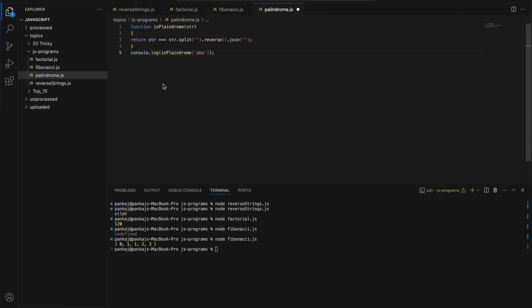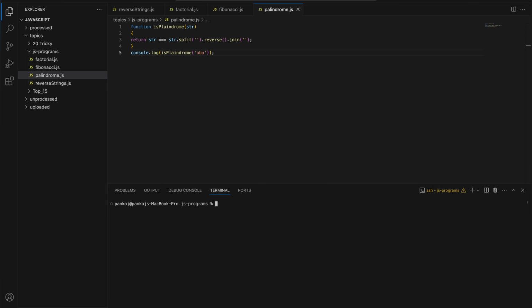All right, and now if this returns true, we are all good. Okay, so node palindrome.js, this is true. And if I just add one more character here and run it again, it is false.